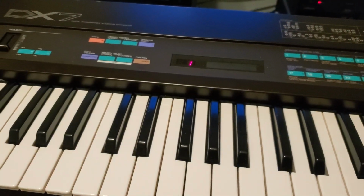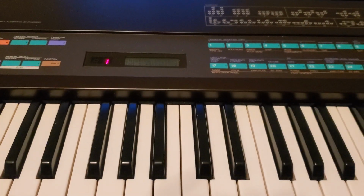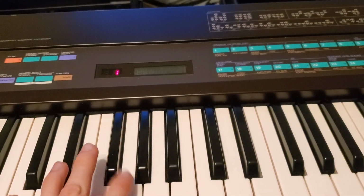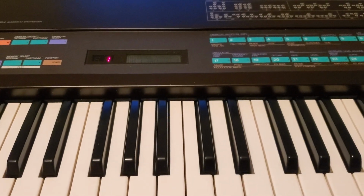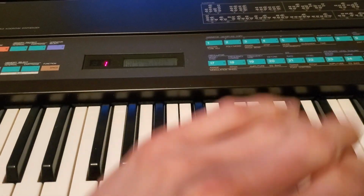And because the thing is roughly 40 years old, it might have some issues. The current issue I have right now is every time I turn this off for an extended period of time, then turn it back on again, like if I come back, say, the next day to play it some more, it suffers from memory loss, which I know a lot of you are going to be screaming, well, it's the internal battery, just replace it.